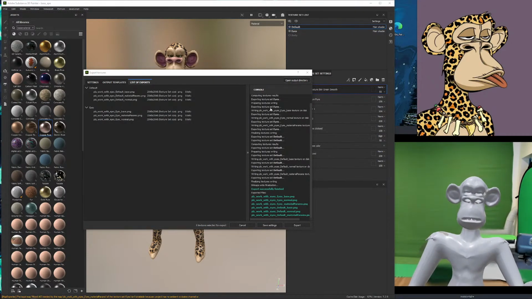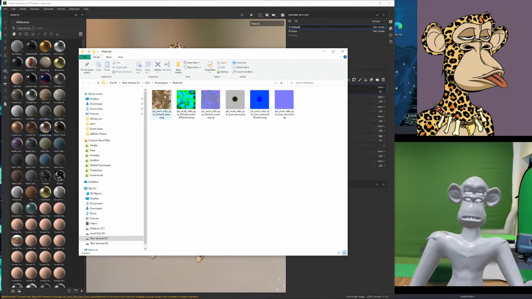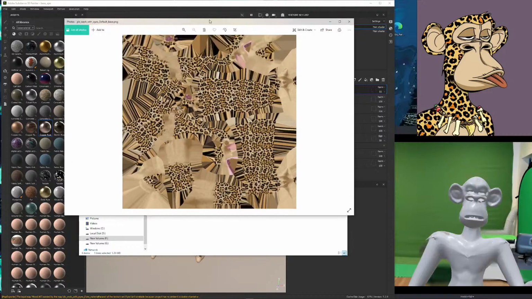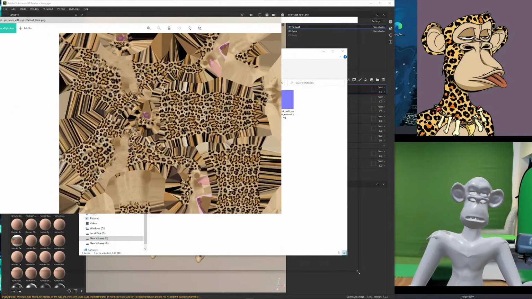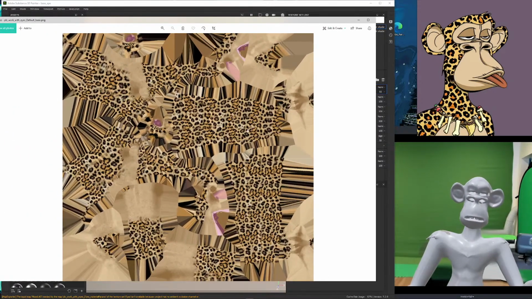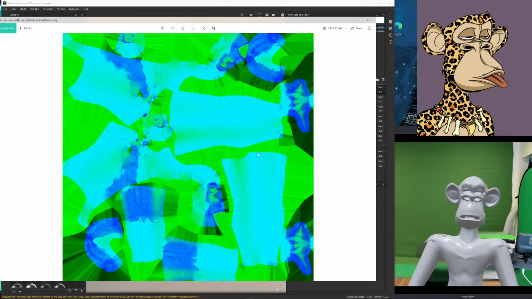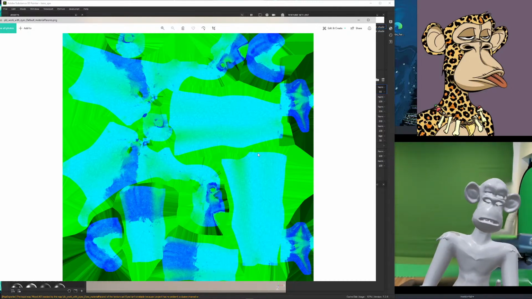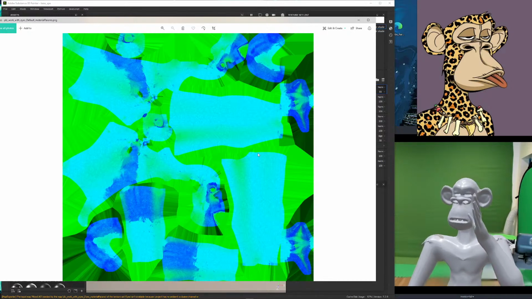Let's take a look at the textures. Look at that. Look at these 6 textures. We got our Bored Ape skin material. Looks all weird. That's what a texture tile looks like. We have our ORM. ORM stands for opacity, roughness, metallic. This is a file memory saving technique.